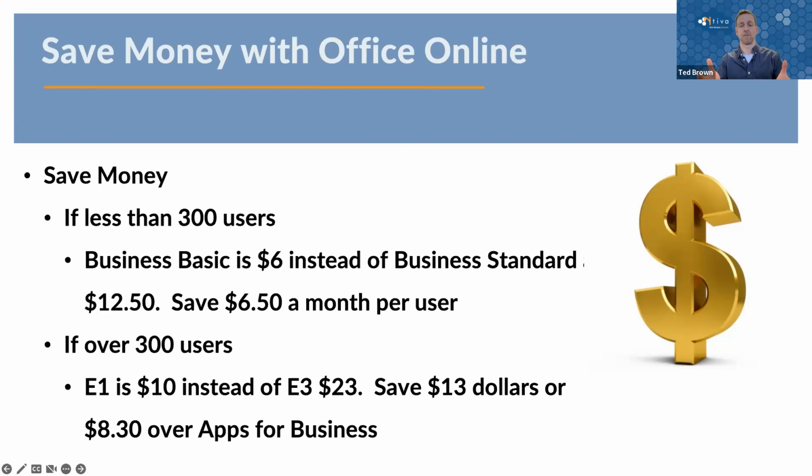But let's take, for example, a company of 50 that was going to save the $6.50 per month per person. That'd be about a $4,000 saving per year to go down the path of utilizing the online applications. Now, I'm going to highlight some limitations with going that direction, but they are creating more parity across the installed version and the online version day after day, month after month, and it's actually coming to a crossroads soon where it's probably going to be right on par with your installed applications.